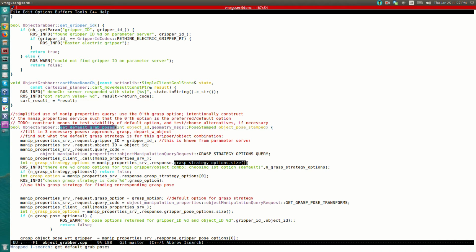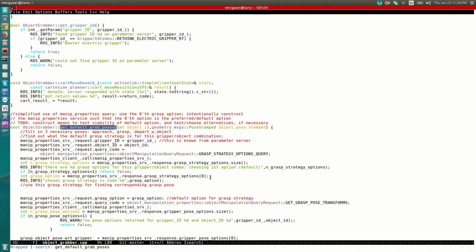Remember, the first thing that we do is try to get the size of that. This size method is enabled by ROS, and so we save that into an integer, and we return an error if there's less than 1. But otherwise, the option that we're going to save, and it's encoded in an integer, here we're just taking the very first one, indexed by index 0.